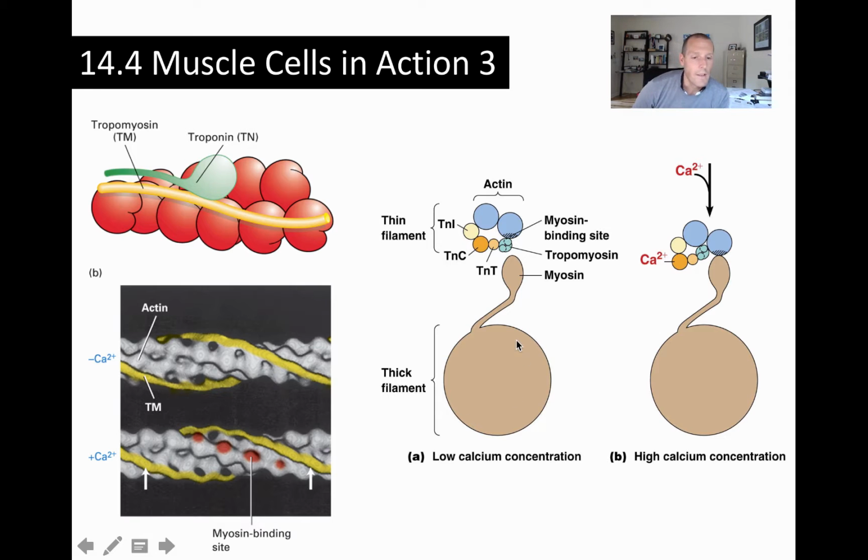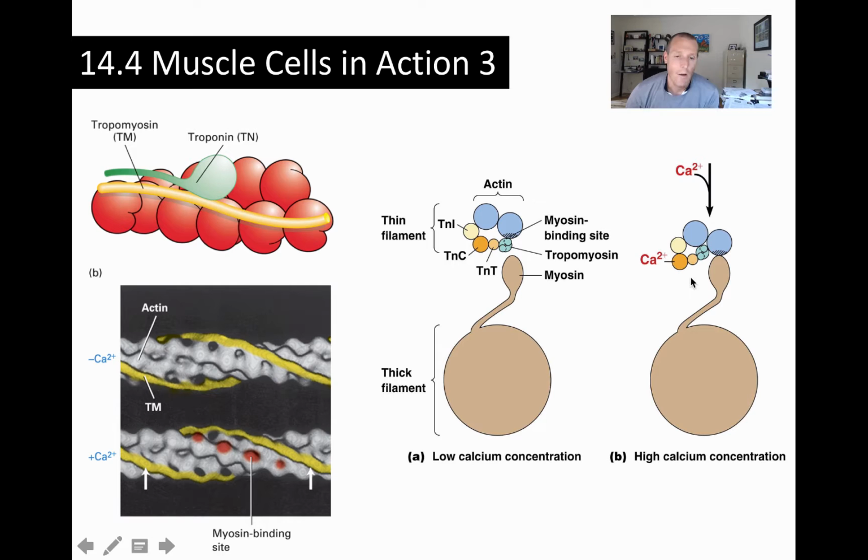So what's happening is, here is a thick filament. We're looking down a thick filament, and here's a protruding myosin globular head region. In the absence of calcium, we have tropomyosin, this thin filamentous protein here. Think about looking down, as if we've cut through the middle of this actin filament. The tropomyosin is running along the edge of the actin filament, and here's the myosin binding site on the actin molecule. That's blocked or occluded by the tropomyosin, which is held there by the actions of TNI, TNC, and TNT in troponin.